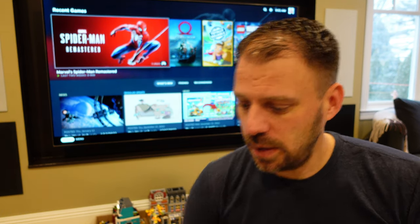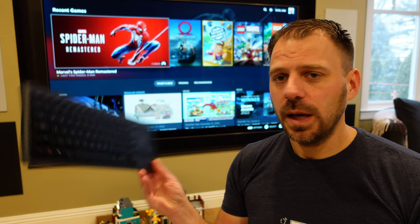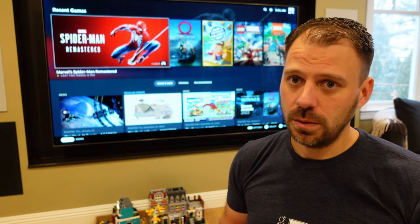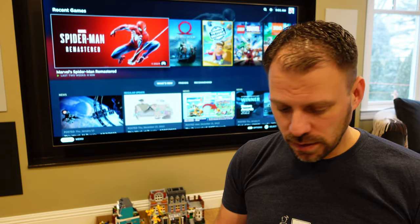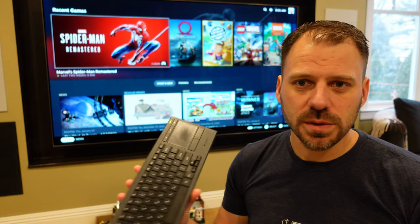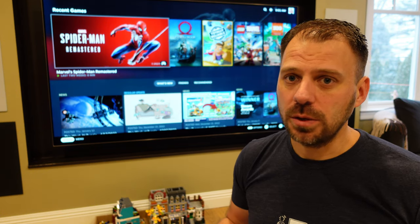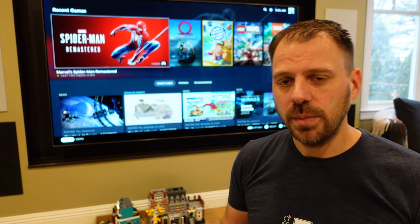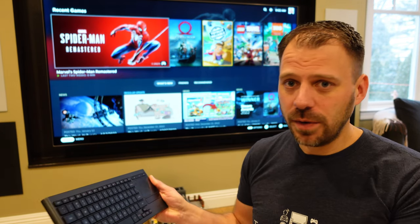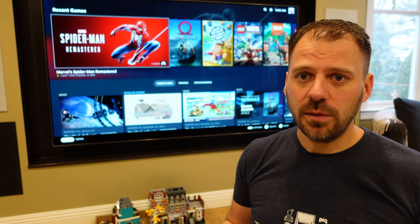The first strategy is that for command and control, having a little wireless mouse pad and keyboard is really almost mandatory. This is a Logitech K830 — they've made a couple different variants over time. Basically, any time I need to do real command and control, update drivers, manage the computer, this is what comes out. It's not very large, and it's easy to put in a drawer in my coffee table and have handy.